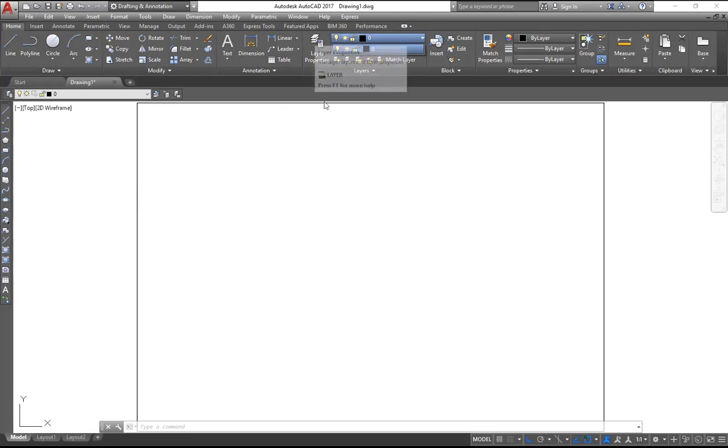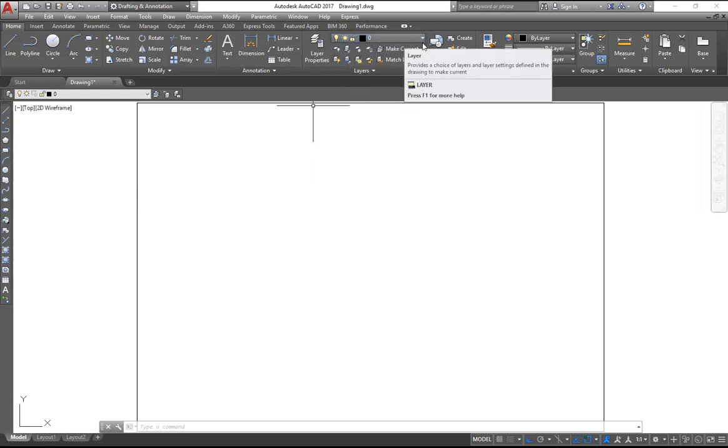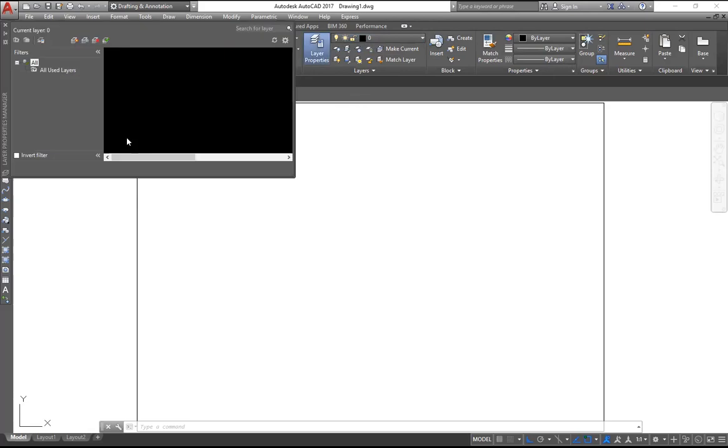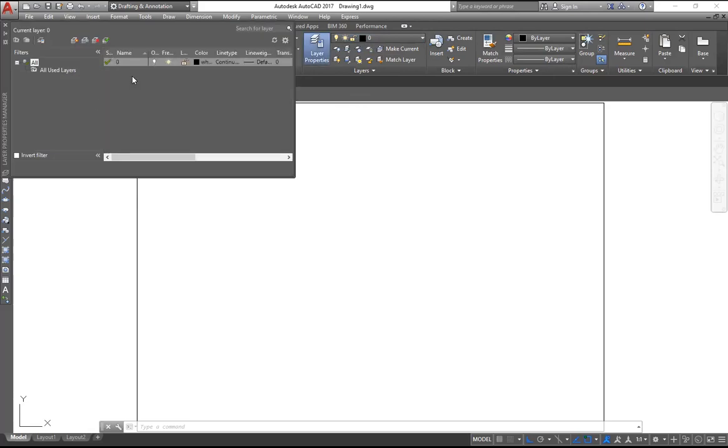You can see layer 0 is created by default. Now I want to launch the layer property manager so that I can create more layers. Okay. Now this is the layer property manager.